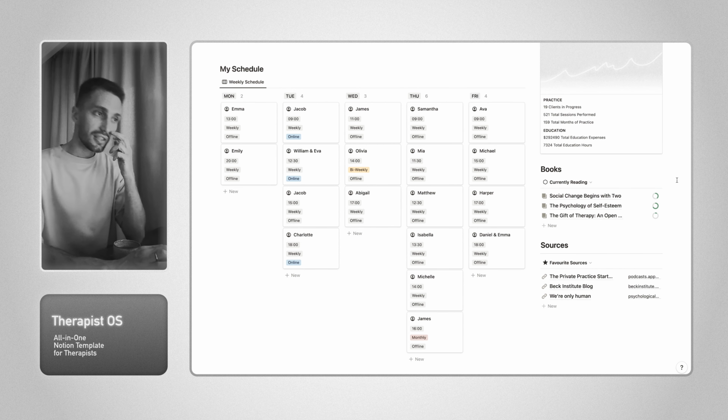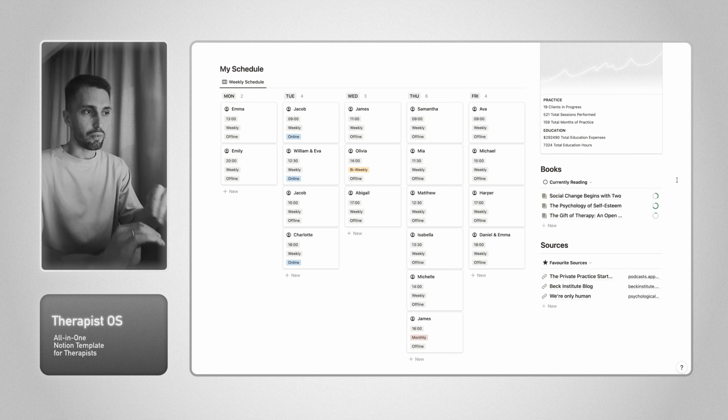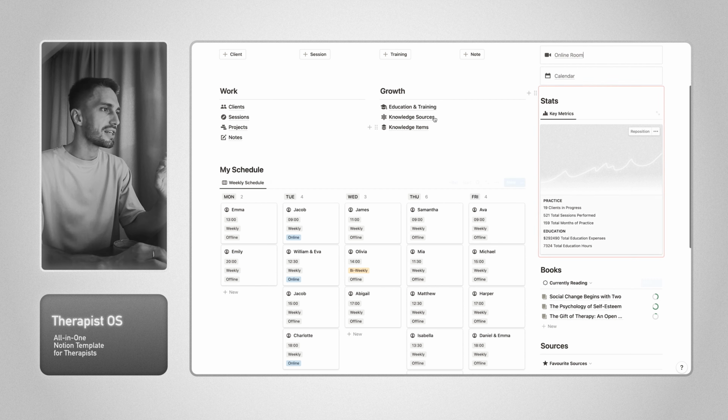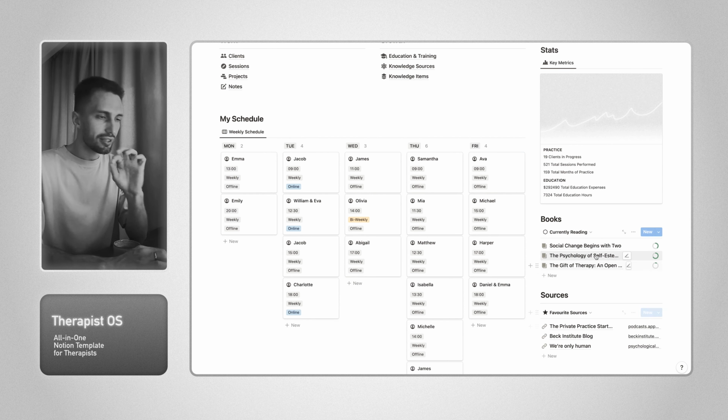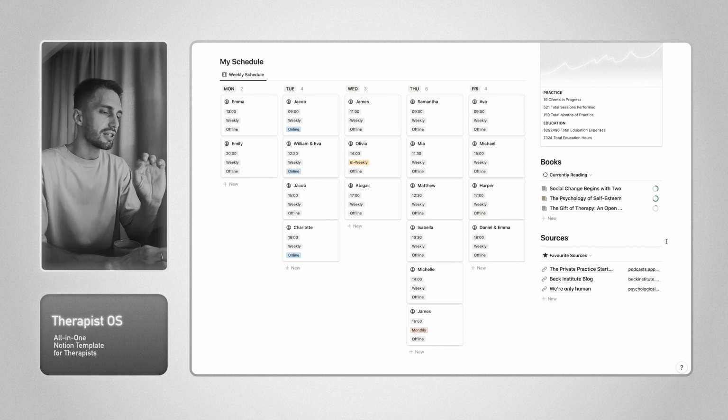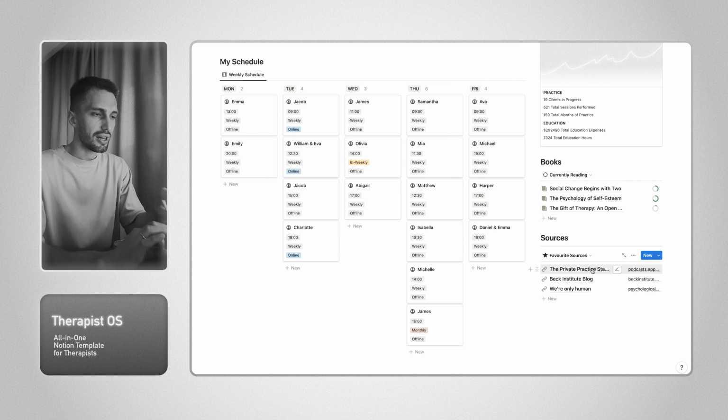Next to it, you may see a list of books you're currently reading, so you can stay on track with them as well. Basically, it's a view from the database with the knowledge items, but filtered with only books and only those books which are in progress. And next one is a list of your favorite sources like blogs or podcasts.